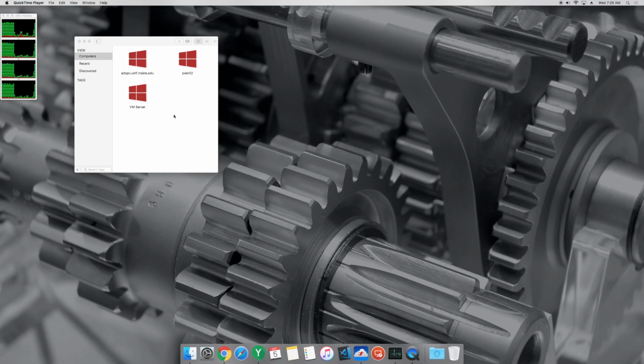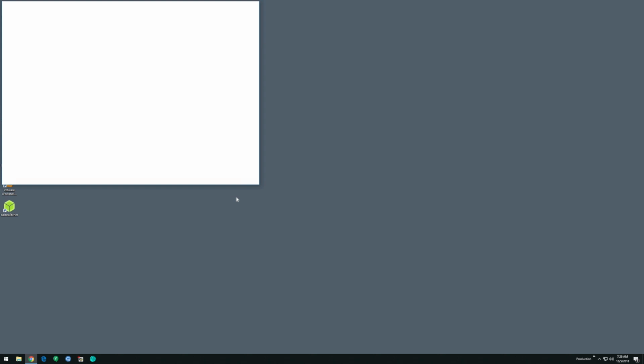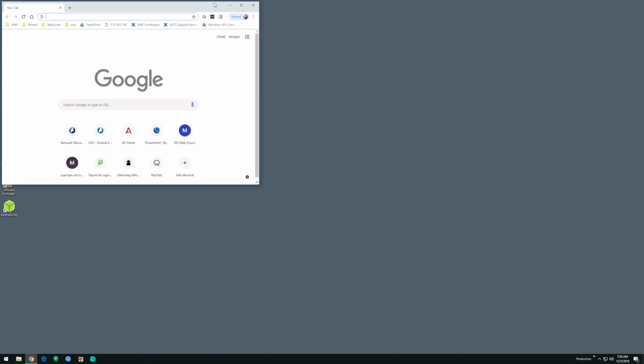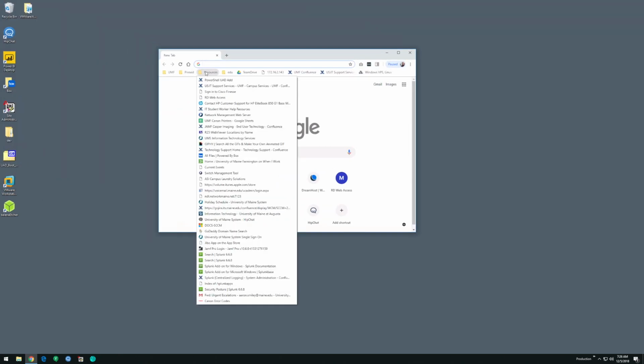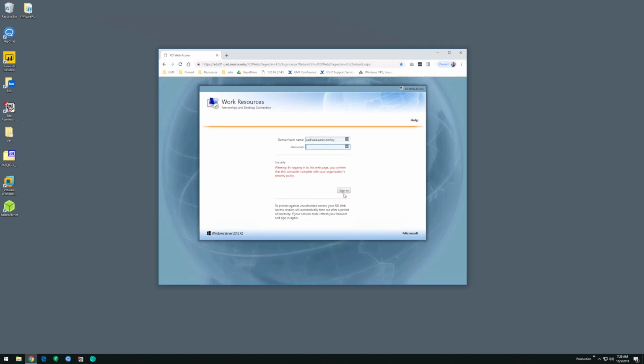Okay, next up, real quick, what we want to do is deploy these apps in SCCM. And I'm not even sure if I haven't already done that. But to do that, we need to make sure we have the RD Web remote apps installed. So the work resources that you would go to get from here can be added to your computer as a feed.